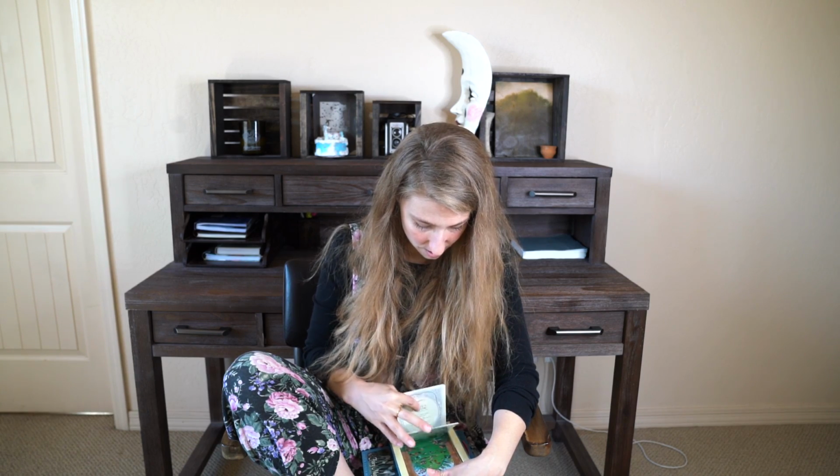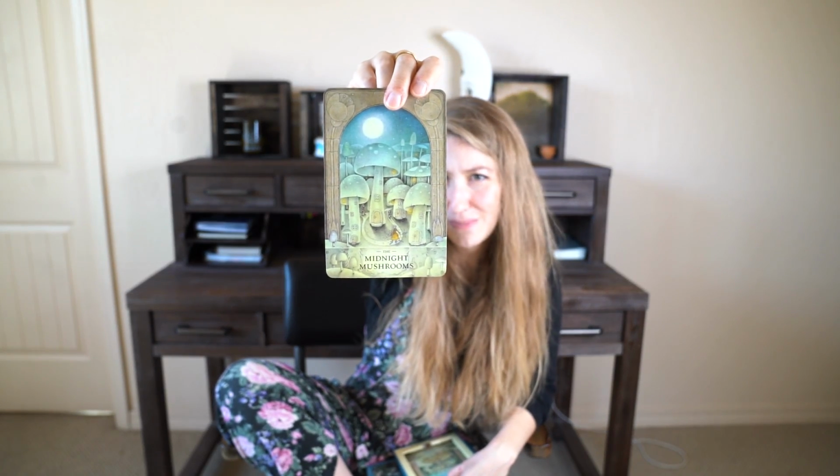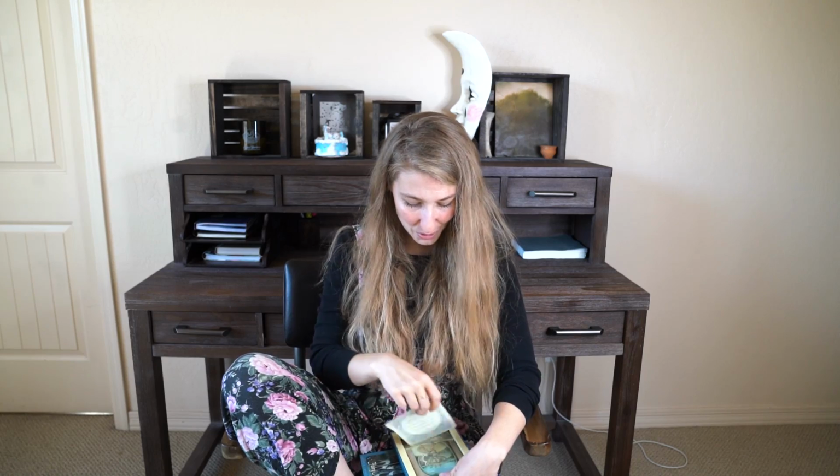This is the Fairy Magic book. And let's just look, here's one. I love it, so cute. This one is the Midnight Mushrooms. And on the back it says, the Midnight Mushrooms, houses of the smallest fairy folk. What happens to the mushrooms at midnight? What has made the fairy drop her things? What special powers do the mushrooms have? So that's a really cutesy one. Some of them are darker and they're all different themes. This is the fairy one. There's a Halloween one, all sorts of stuff.